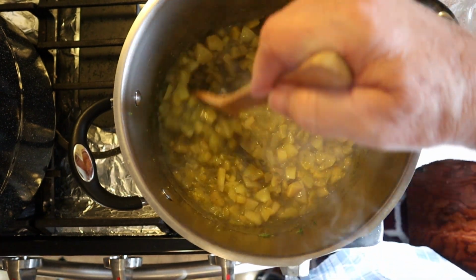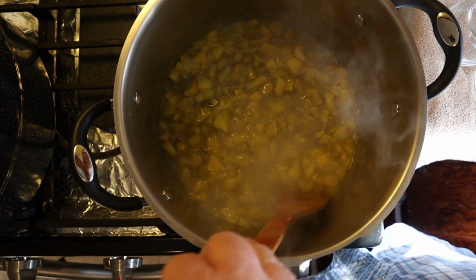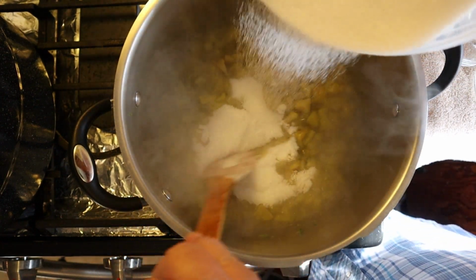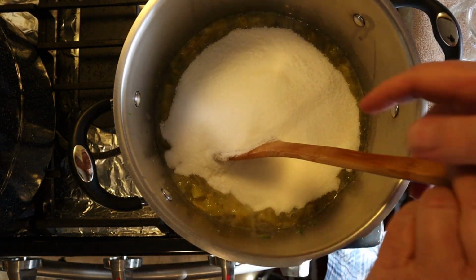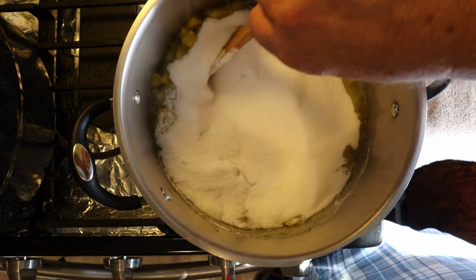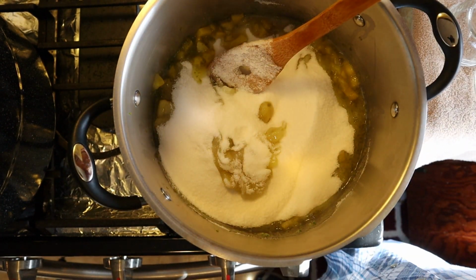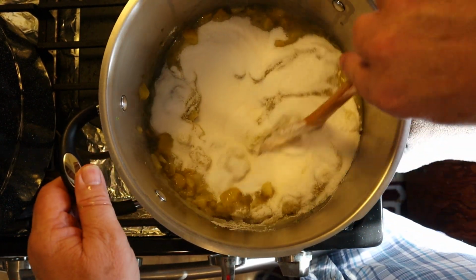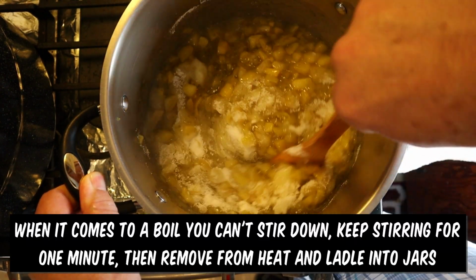Okay, it looks like we got a pretty good boil going on, so I think we can add our sugar now. Can't really see it, but you can't stir it down. It keeps going. This is 5½ cups of sugar going into this. Small piece of paper from the sugar sack. And you want to bring this back to a rolling boil that you cannot stir down.